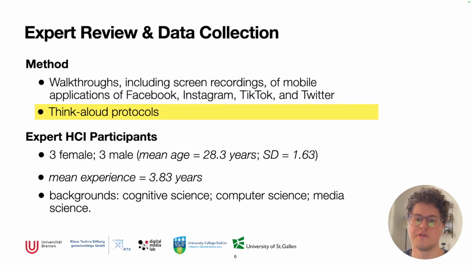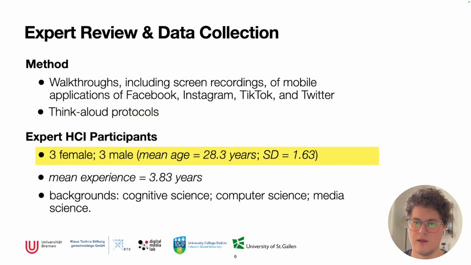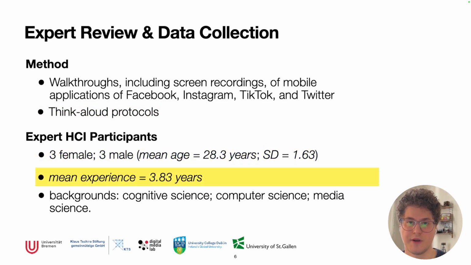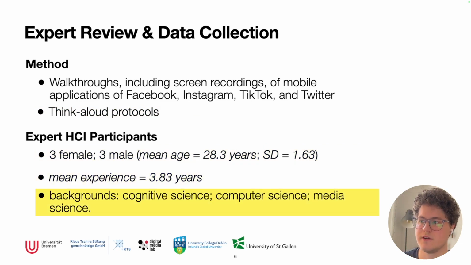And for reviewers, we recruited 6 researchers in total. The decision fell on HCI researchers, as prior work has repeatedly shown that regular users have difficulties detecting dark patterns. The expertise of HCI researchers in UI best practices offers an anchor that shields them from falling victim to the same design strategies and makes them more sensitive towards them, enabling them to discuss them thoroughly in their Think Aloud protocols. In total, we recruited 3 females and 3 males with mean experience of 3.8 years and backgrounds in cognitive science, computer science, and media science.